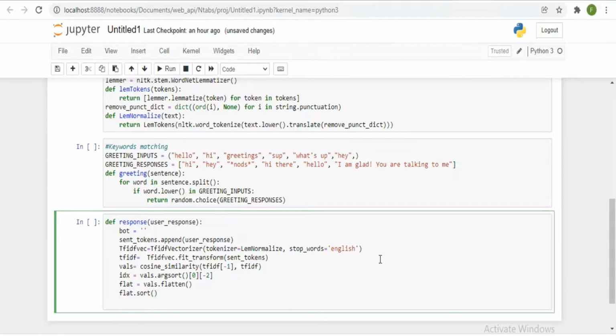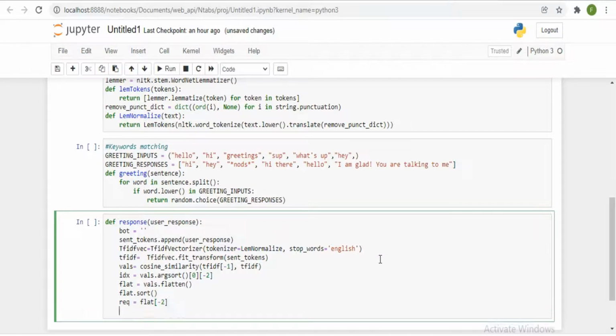So we still have a few more things to do. Let's use req_tfidf. So we use the flat as a variable. Now any value that is coming from the response that we have here, that is the result. So let's do if this is equal to 0. That's how we're going to know what is being brought in.